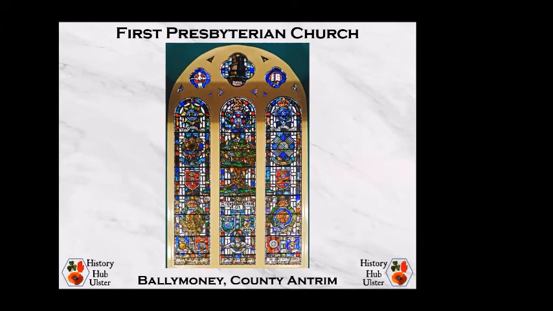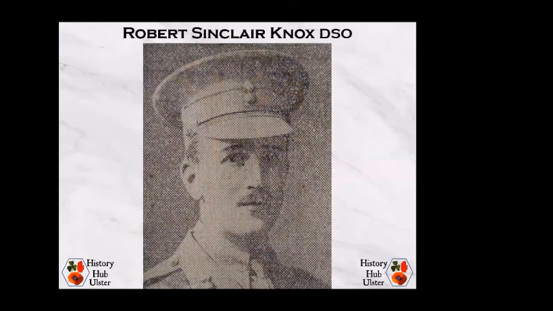I'm going to pick up on one man from this congregation, and that's Robert Sinclair Knox, who was born on 2nd March 1881 at Ballyvershane to William John Knox and Nancy McAfee, who farmed land at Moneygobbin. Robert was recorded as being a clerk in 1901 and as a produce merchant in 1911. He worked for Hugh Thomas Barry, the Irish Unionist MP for North Londonderry, from 1906 to 1918, and then the Ulster Unionist MP from 1919 until his death in 1922.